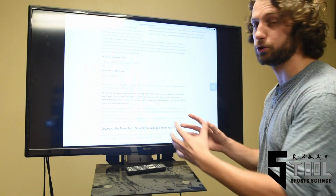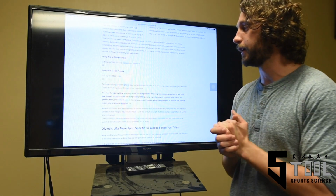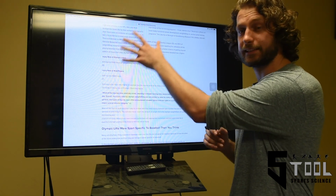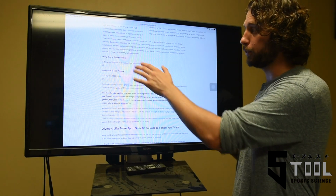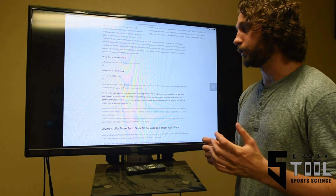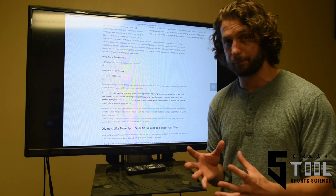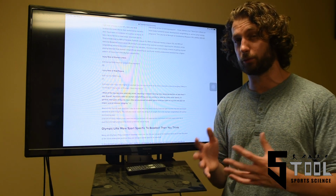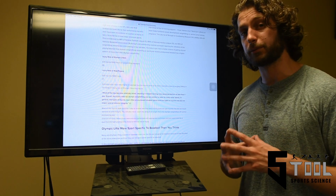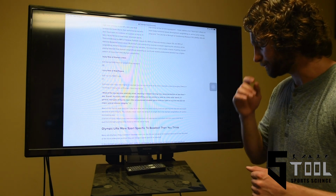Okay, so this is looking at the injury rates of Olympic lifters and the injury rates of professional baseball players. These are both 6-year studies. There are 3.3 injuries per 1,000 hours of weightlifting exposure compared to professional baseball injuries, which is 3.61, which also combines pitchers and position players. So it's not just pitchers. If it was just pitchers, I'm sure that number would probably be higher because baseball has a very high pattern of injury with their pitchers.